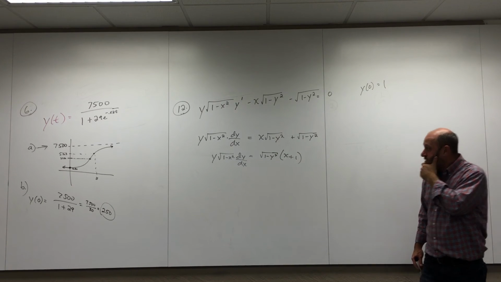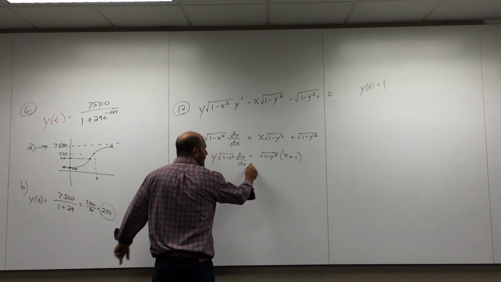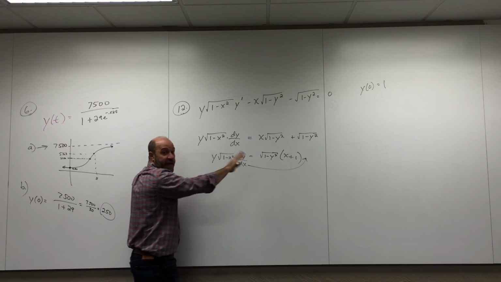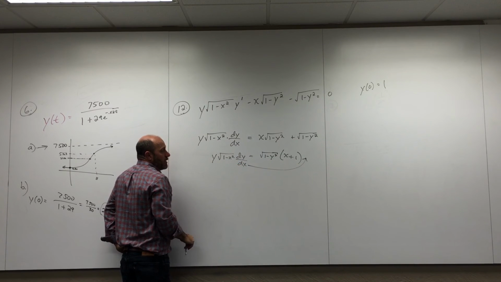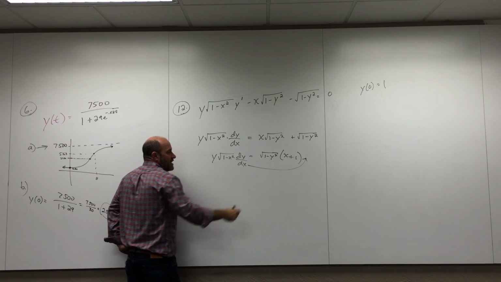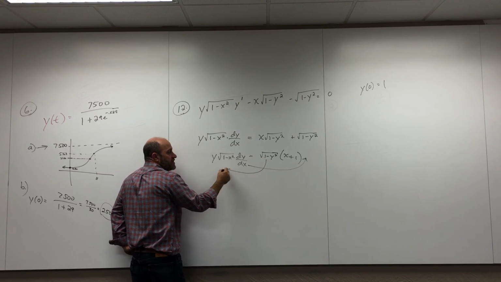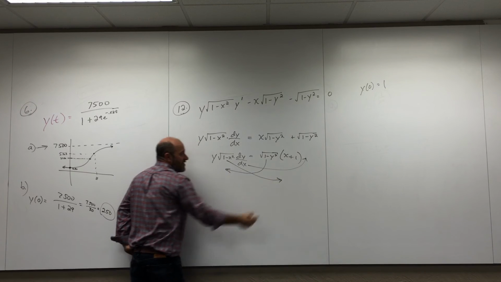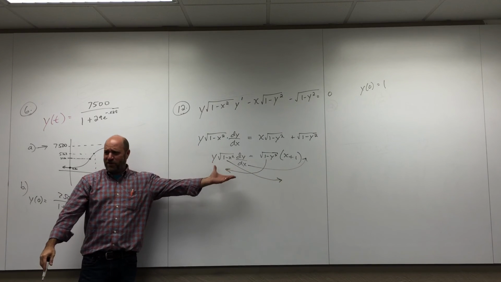Now you switch. So now I'm multiplying the dx over here, which means I want all the x's over there. So I want all the y's over here, so this will come here. What about this? This will come over there. Can you follow the arrows? That's perfectly clear, isn't it?